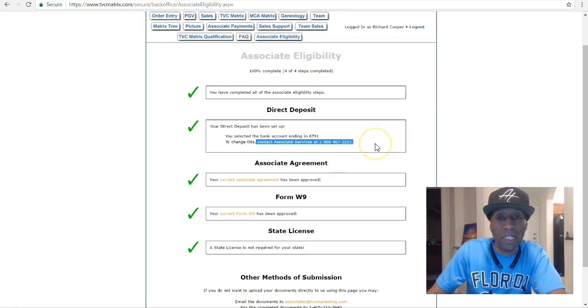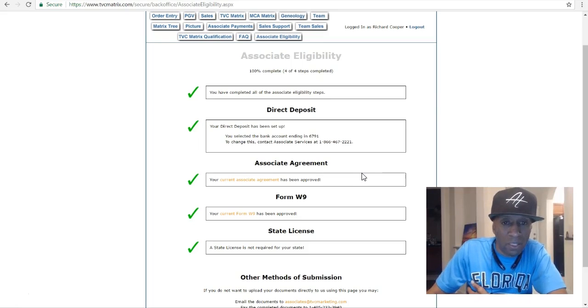Validating it is mainly for your protection, so they're making sure it was actually you that signed up for the service. They're going to ask you a series of validation and security questions to make sure who you are. They're going to call you, but I strongly recommend that you actually contact them.